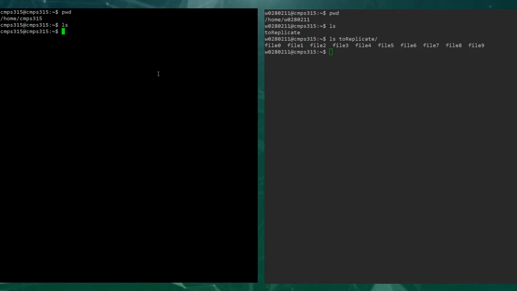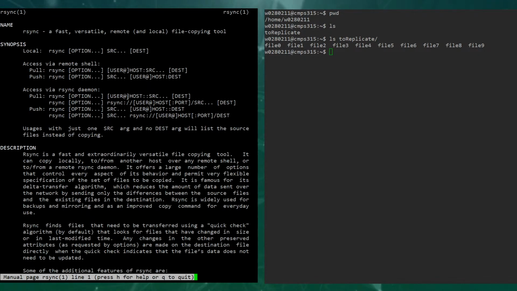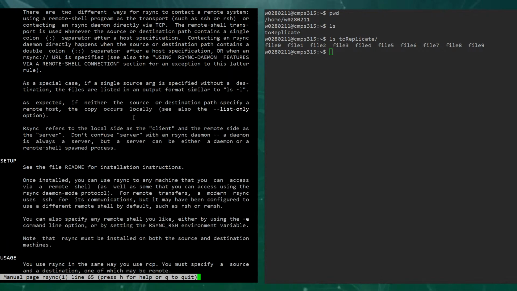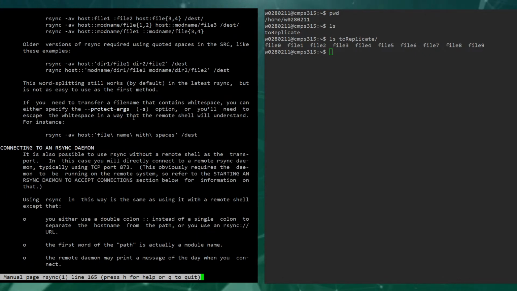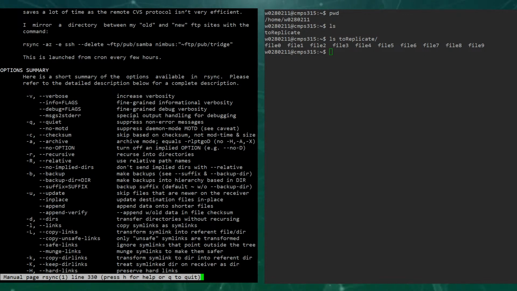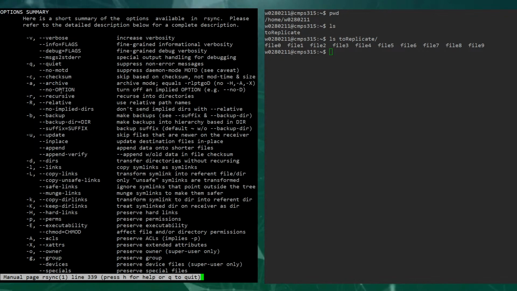If we remember the command, it's rsync, but if we don't remember it, we can look it up via the man page. Effectively, we want to do rsync, then some options, and then the source and the destination. The source being the files on our 59.88 area, and the destination being our local stable VM, in this case just our local home directory. There's a bunch of ways we can do this. If we go down to the options area, I'm going to use space to go a little bit faster because there are quite a lot of arguments. There we go. There's a lot of options, rather.